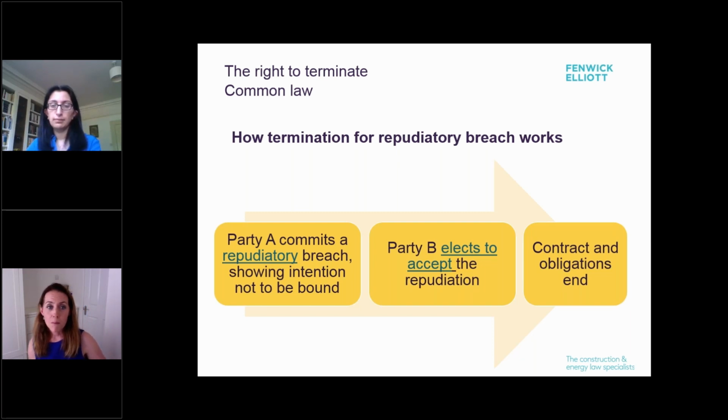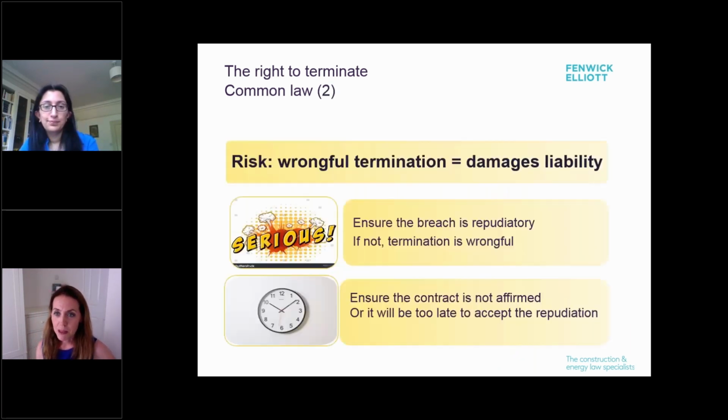That all sounds very straightforward, but in practice, it poses some challenges. The real risk is that if the party attempting to terminate gets it wrong, its attempt at termination is itself a repudiatory breach. The other party can then decide to terminate or not and to claim damages. Now, it's not unusual for there to be both claims, both parties bringing a claim for repudiatory breach. One starts a chain and then the second party says, well, actually, your attempt at this is a repudiatory breach, so I'm going to claim against you. And the fingers point in both directions. And that happened quite recently in 2017 in the case of ICI and Merit. And that's quite a good example if you have time to have a look at that one.